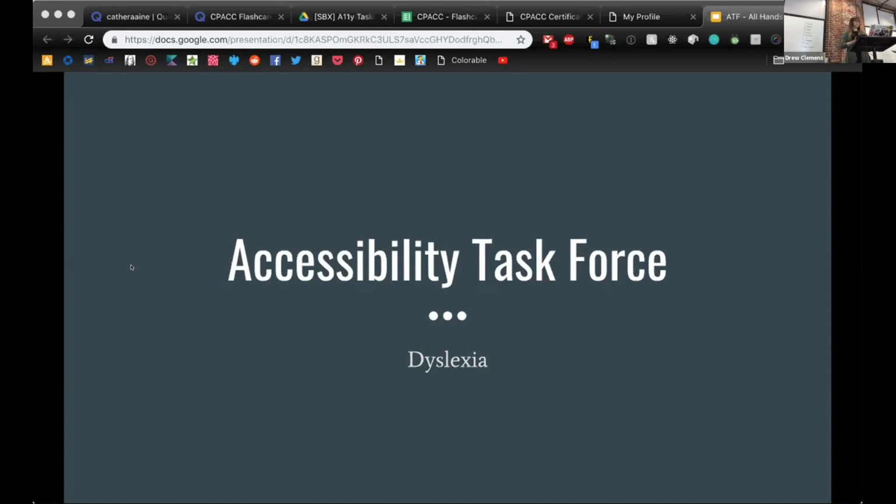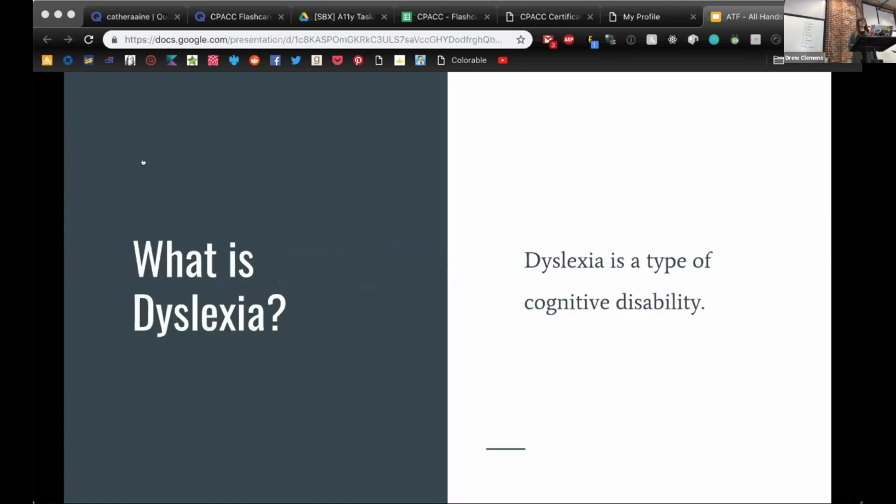during demos. Right. So today I'm going to talk a little bit about dyslexia and how we can improve the web for folks with this condition. So what is dyslexia? Dyslexia is considered a cognitive disability. The term cognitive or intellectual disability covers an extremely broad range of disabilities. They affect a person's abilities to complete mental tasks, in this case, reading.